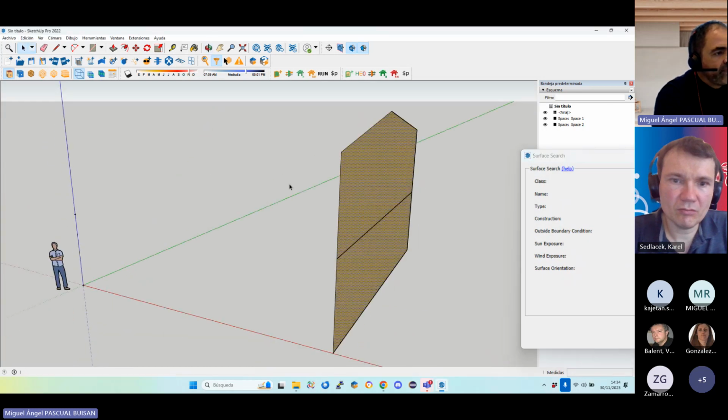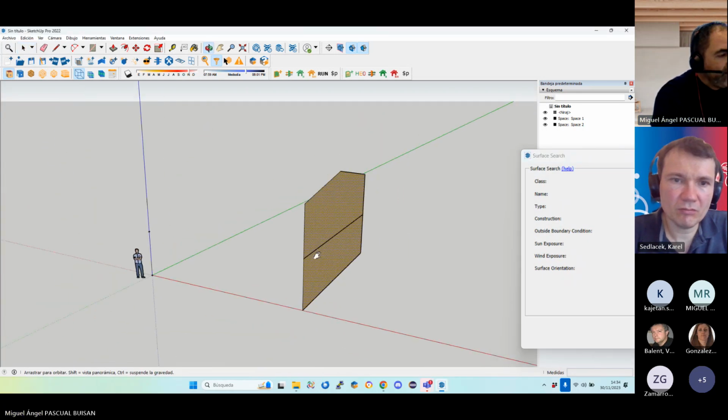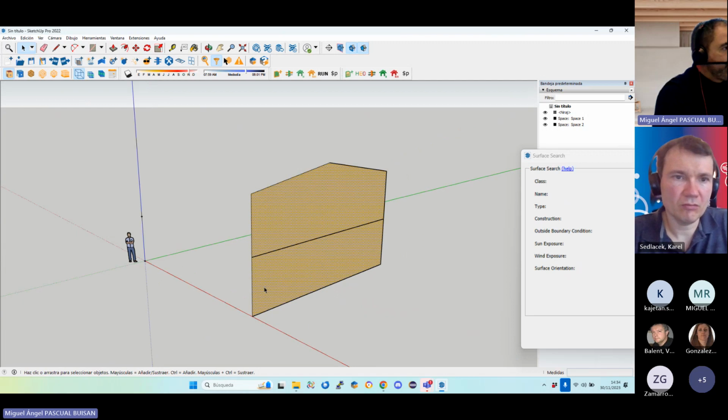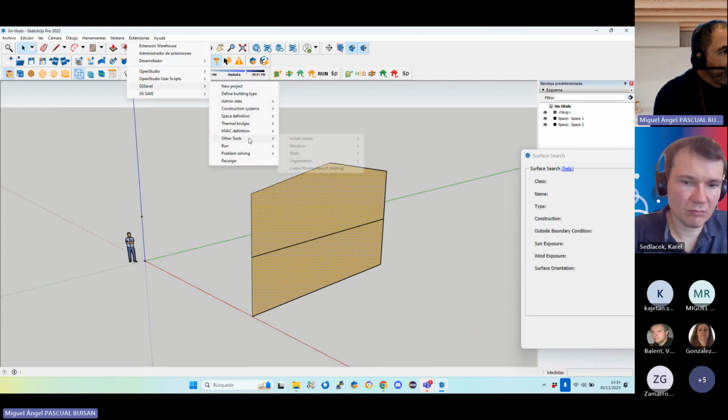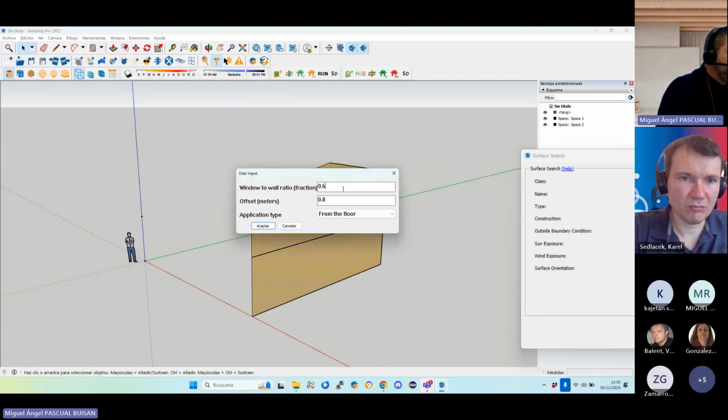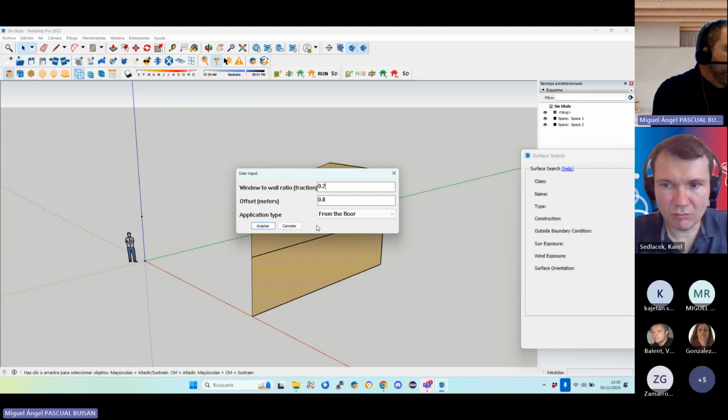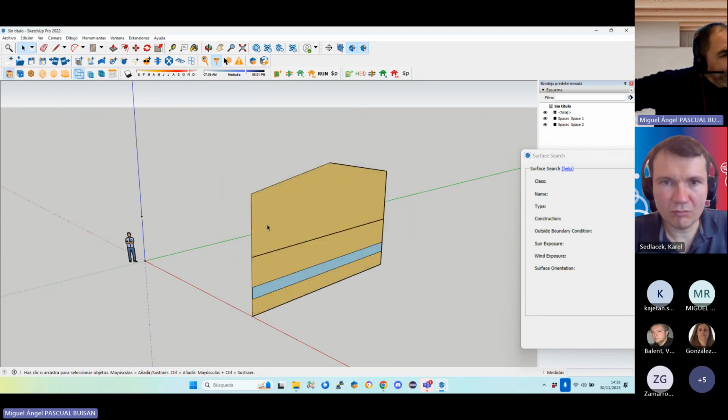These are our south facades and east facades. So let's introduce a window to wall ratio, and I guess 20% would be enough.